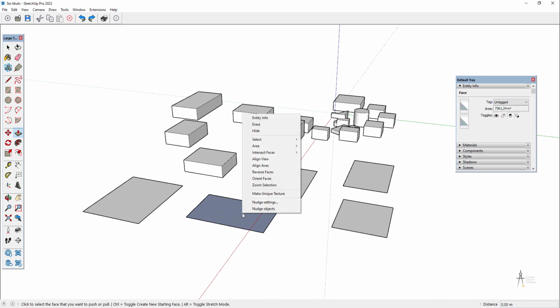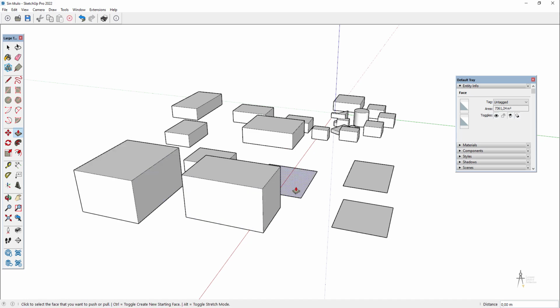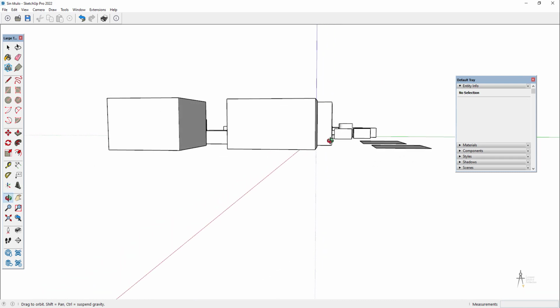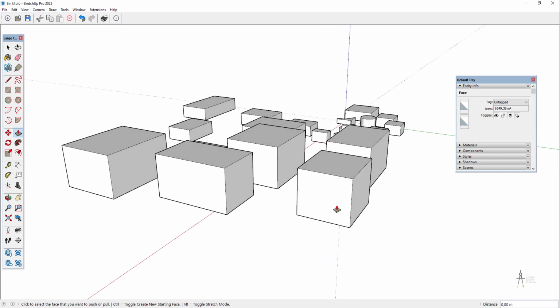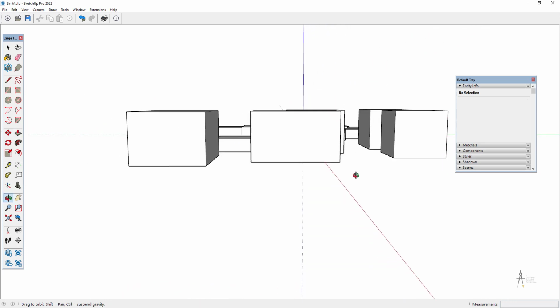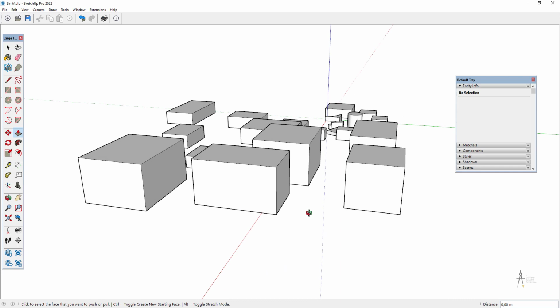So now what I'm going to do, I'm going to right click and reverse face again. So if I do it again, I'll have the effect that I want. I'm saying this because it can happen when spaces get complicated, that things don't go as you wish, and if you don't bear it in mind, you can get really confused.